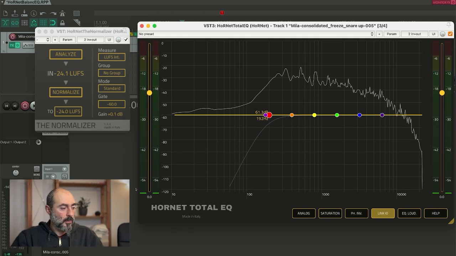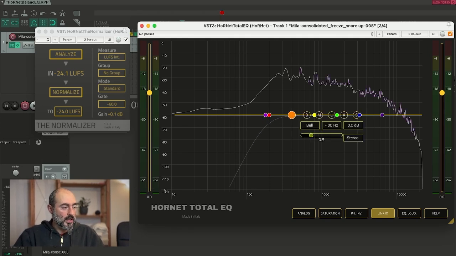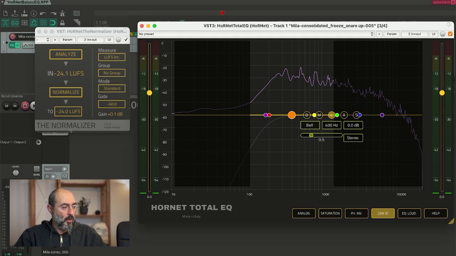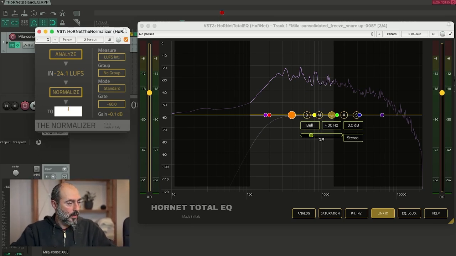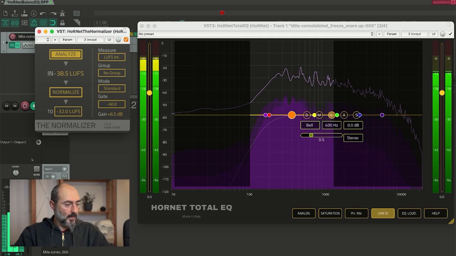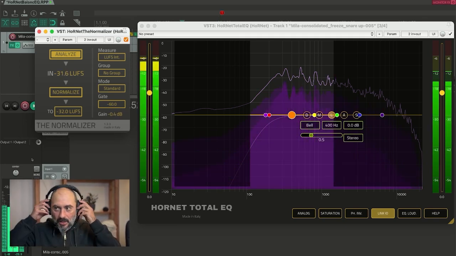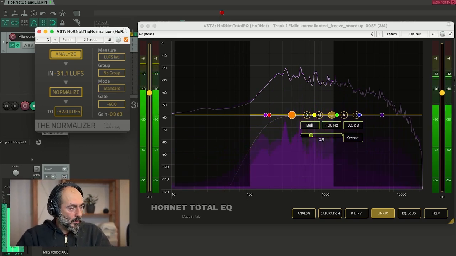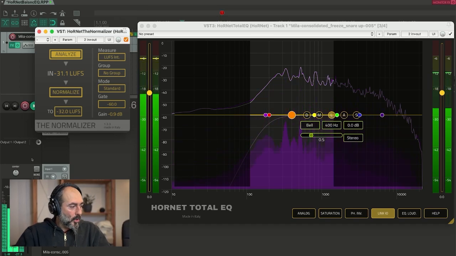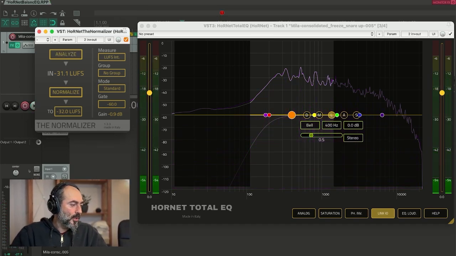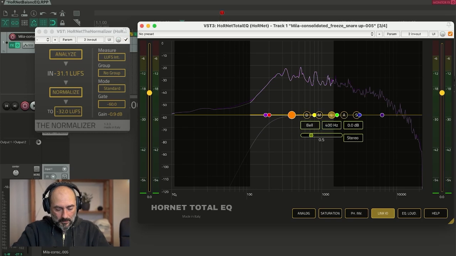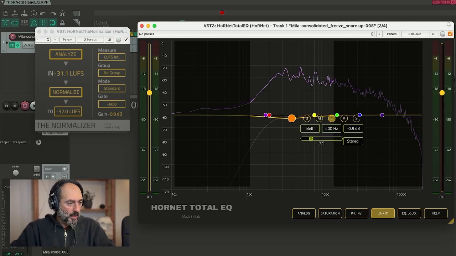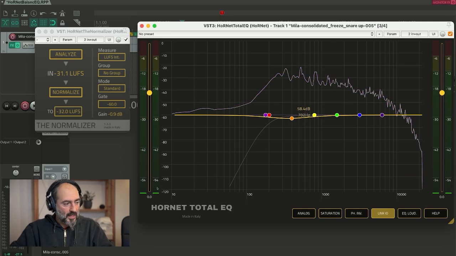So first start with the 400 Hz band, put it in listen mode and let the track play, so we can see the LUFS, which in this band should be negative 32. So let's press analyze and let the track play. In the meanwhile, I put my headphones so I can hear. So we are almost there. We are at negative 31, so we just need to put negative 0.9 in our gain. And we unlisten that. So we can move on to the next band on the right.